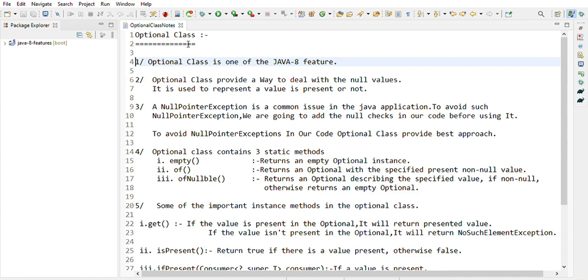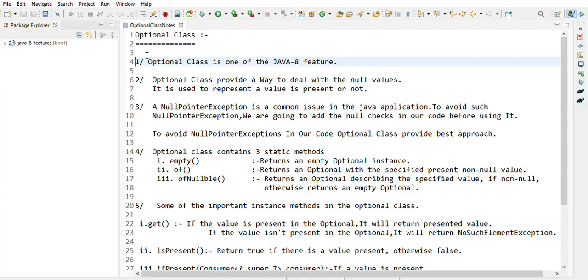But if you handle null pointer exceptions without using the Optional class, we need to add multiple null checks. Because of these null checks, our code won't be good, and maybe there is a chance to miss checking some of the null values also. So to eliminate this situation, in Java 8 we have a concept called the Optional class.